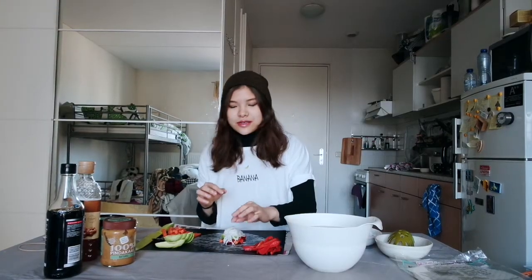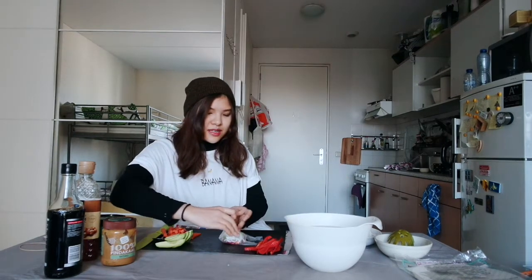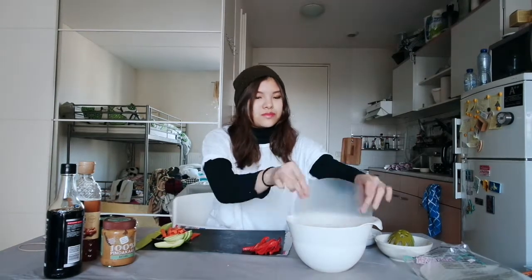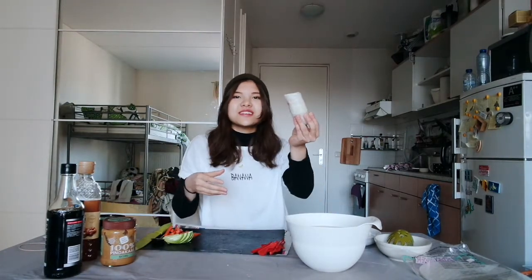And now we roll. So what is my technique? This part closest to you, fold it. The part away from you, fold it. And then you twist your entire body. This part, roll it over. And then you squeeze everything together and roll. And then you get this. Let's fast forward and let me make more. Second one done.